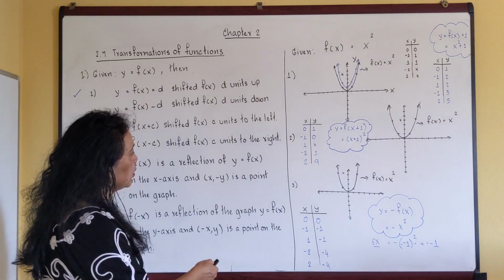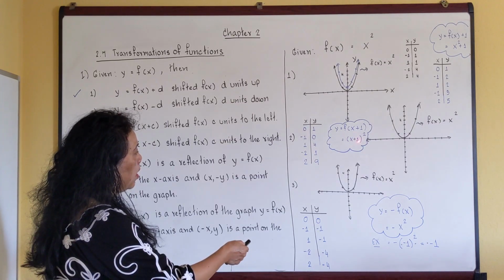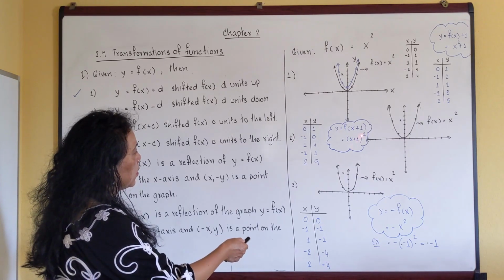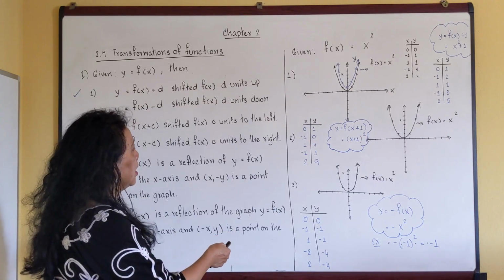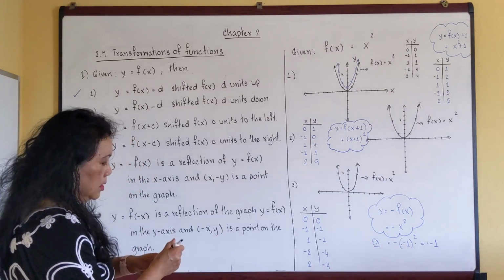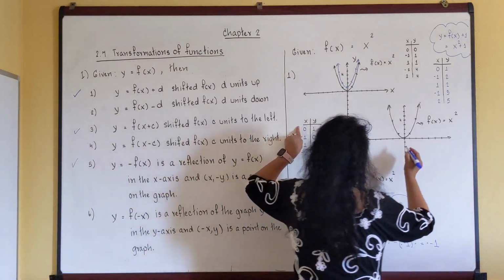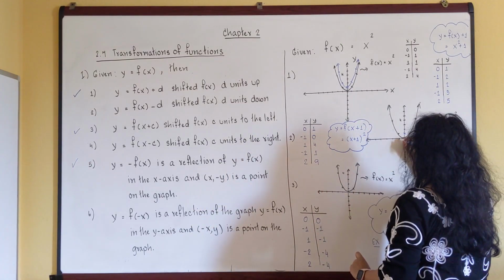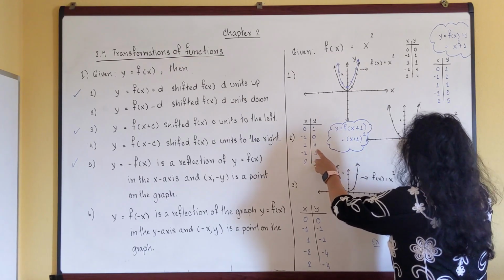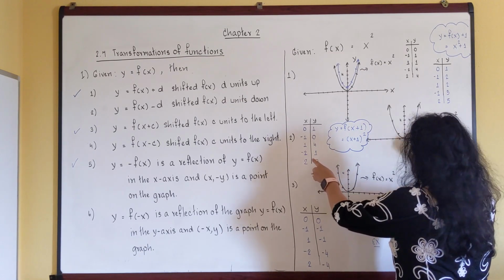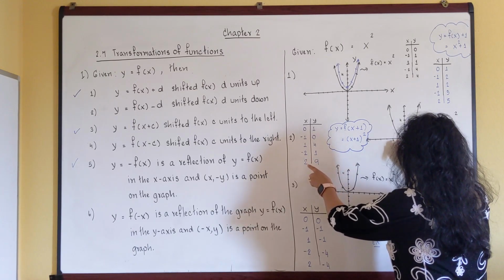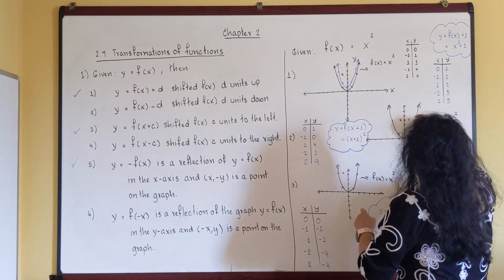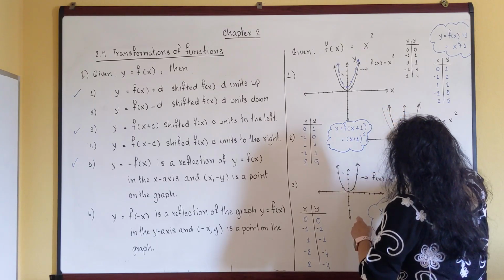And then I make a table here. If x is 0, I have 1, and 1 squared is 1. If x is negative 1, I have 0, 0 squared is 0, and so on. So let's graph this. If x is 0, y is 1. If x is negative 1, y is 0. If x is 1, y is 4. If x is negative 2, y is 1. If x is 2, y is 9, up there somewhere. So my graph looks something like this.